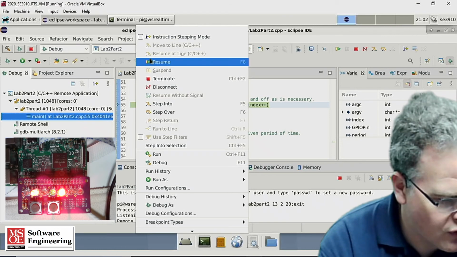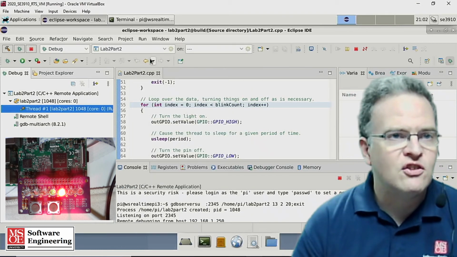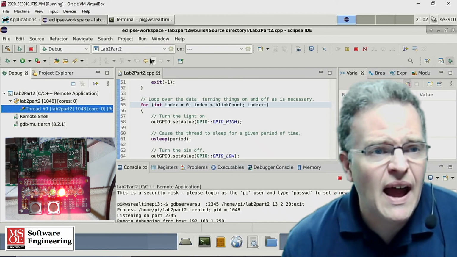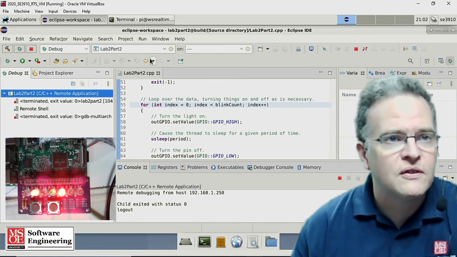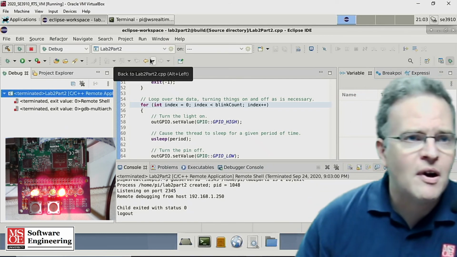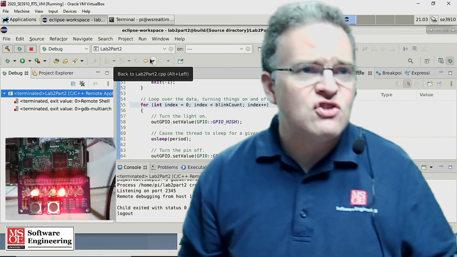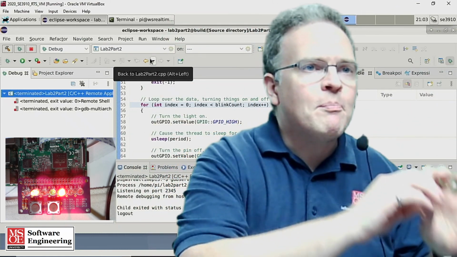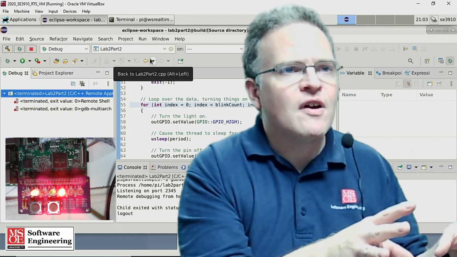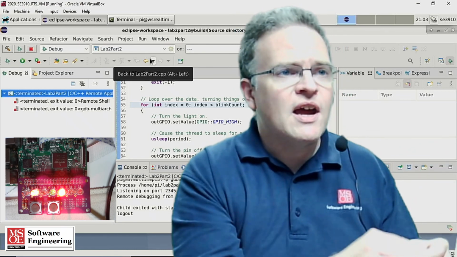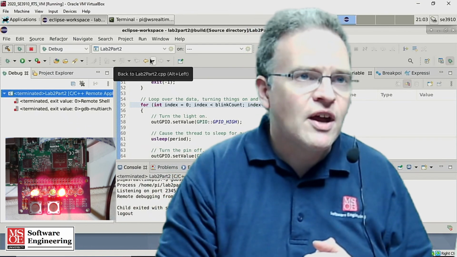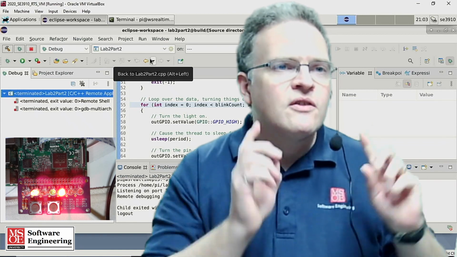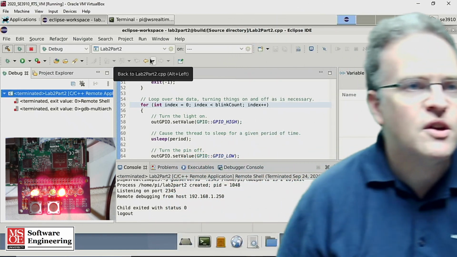In my case, I just want to resume, and you'll notice that that light is flashing, and now we are able to do any of our debugging that we need to do as the Superuser. So, a slight change to our debug configuration, a slight change on our Raspberry Pi. Now we're able to remote in and connect to one of these devices, debugging using our Eclipse environment that's running on our Linux host, and debugging things that are going on here on our Raspberry Pi, remotely debugging with the GDB remote setup. So that's going to bring this demonstration video to a conclusion.